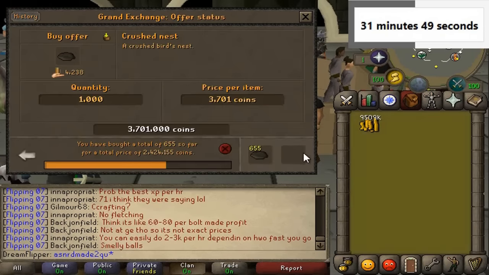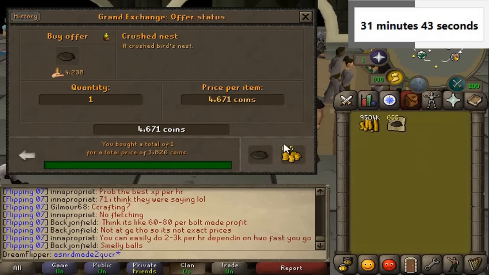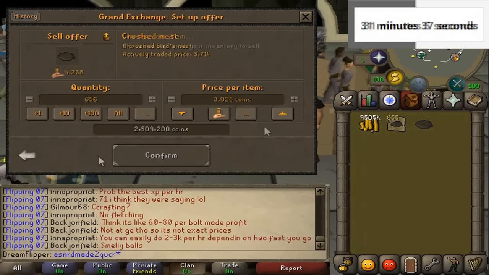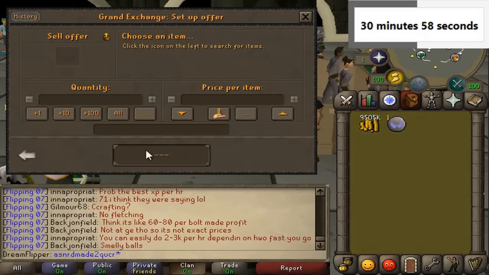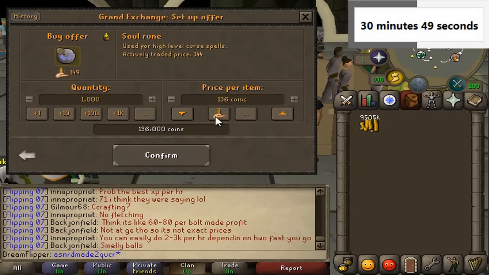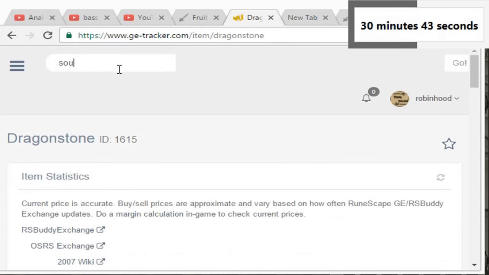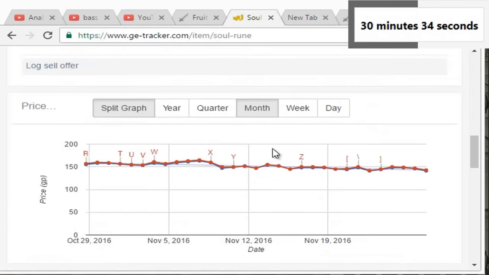I think we'll probably plop in these crushed nests, because we have gotten a fair amount of them so far. And it's a pretty decent margin, 38.25 is what we'll sell them for. Hopefully. Oh yeah, I forgot we have the soul rune available as well. Oh wow, the soul rune is actually much cheaper than I remember. 142 into 136, pretty decent. I really don't know how many soul runes are traded an hour. It's not an item I do a whole lot, but it's used a whole lot, so you'd think by that logic you would be able to flip it in an hour, but we'll see.